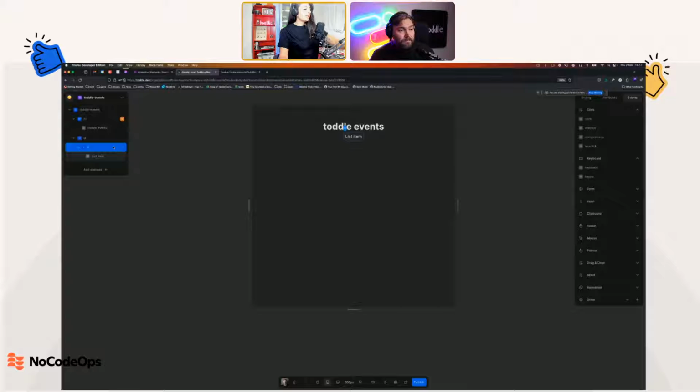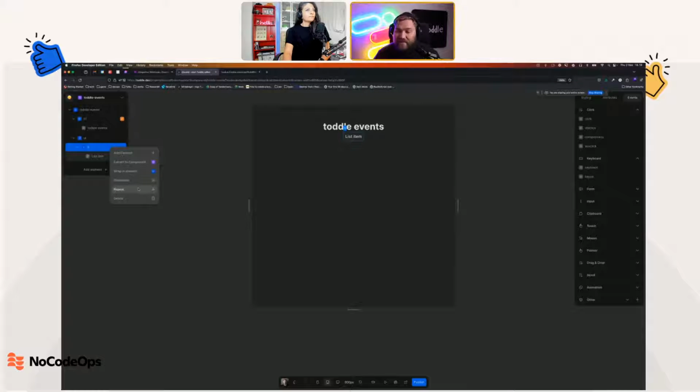That's great. And so when you say that people can see that in the UI, where is that? Not in the UI, it'll be in the browser, with the HTML that's sent to the browser. So if you're using a screen reader or assistive technologies, it looks for these kind of tags and knows how to handle them. So for example, when I'm using a heading 1 here, that screen reader knows that this whole page is about something called Toddle events. So someone who is hard of seeing will actually still be able to interact with this. Right, cool. And this is without me adding any extra functionality to it. Just because we're using the proper HTML elements, we actually get all this for free.